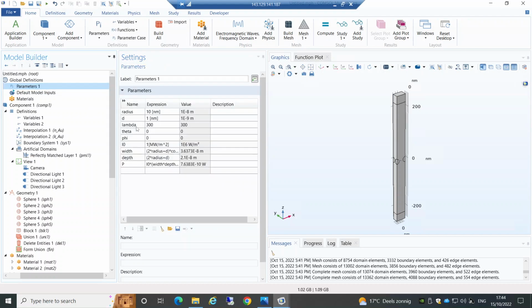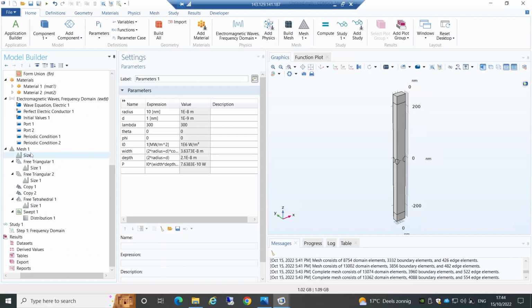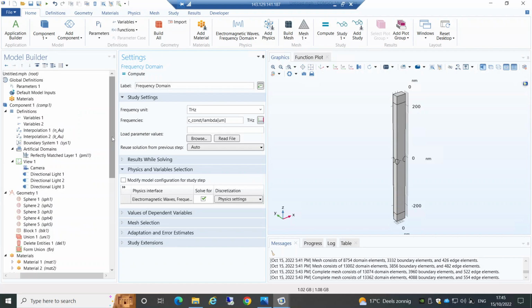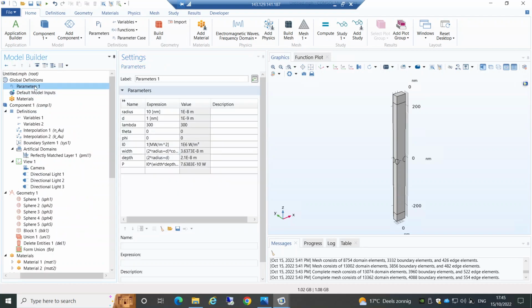So here there is no mention of frequency, right? So we want to provide a lambda, the wavelength, and we want COMSOL to solve for that lambda. So that's why we express the frequency in terms of lambda. If we just write lambda here, I think this is a well-known expression that will basically give us the frequency. So I think we are done if I did not miss anything in the process.